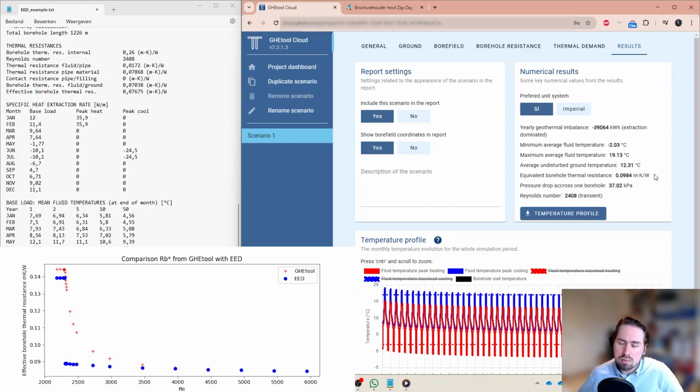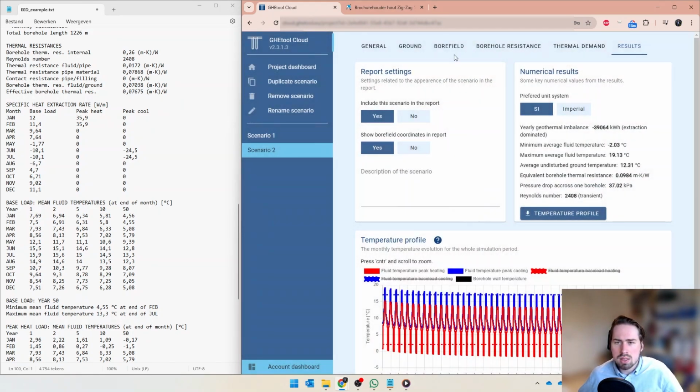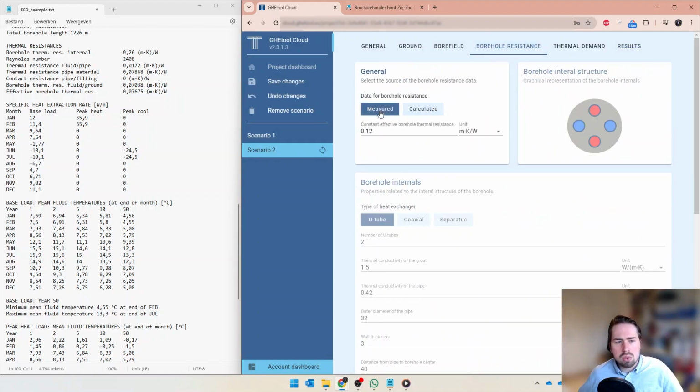Now, what would the results be if we make abstraction of the borehole thermal resistance? If we go to the borehole resistance tab, we go to measured and we just copy and paste this value.